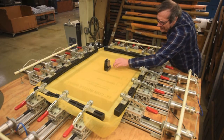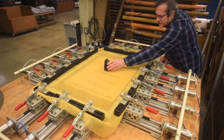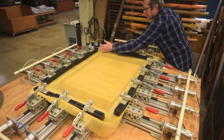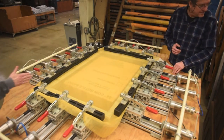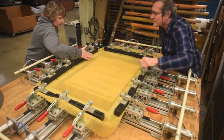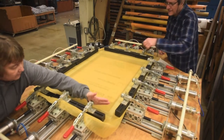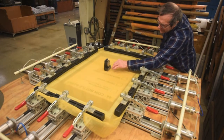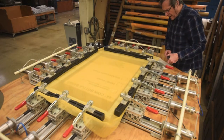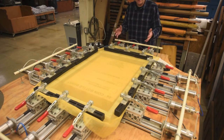I put it on top, and it says we're reading right about 16. I want to be closer to 18, but one of the things I like to do is just sort of tap these a little bit because they stick. And I cleverly misplaced my hammer. Get those three over there as well. And then we put this on, and now it's reading 18 in both directions. So what we will do now is we'll let this sit and stretch and relax for about a couple of hours.